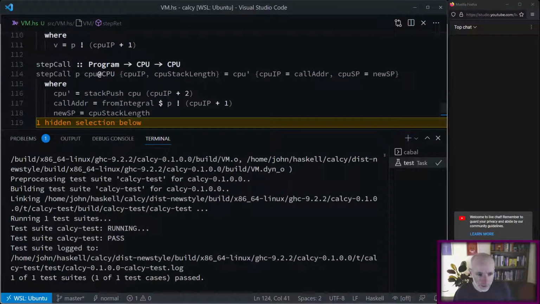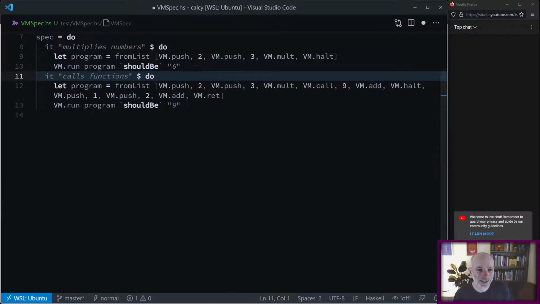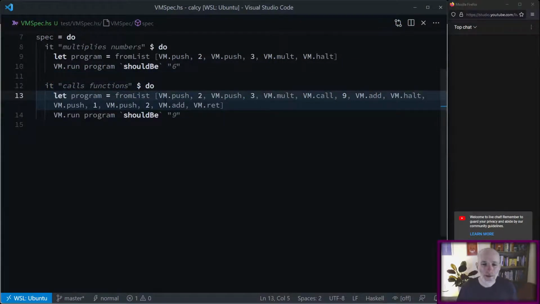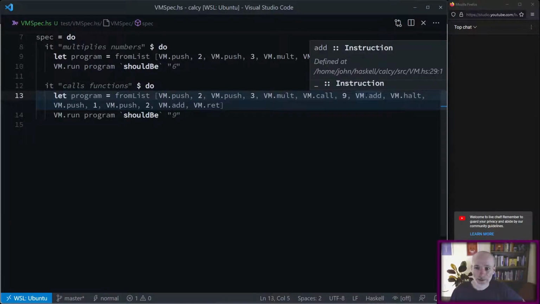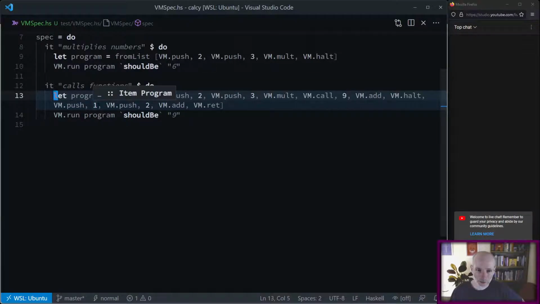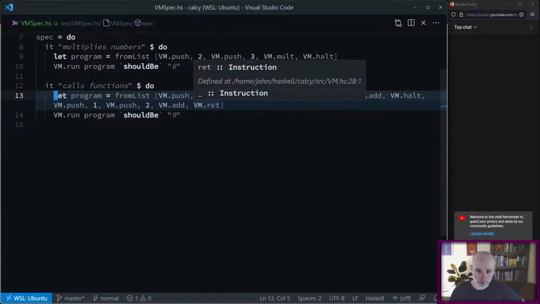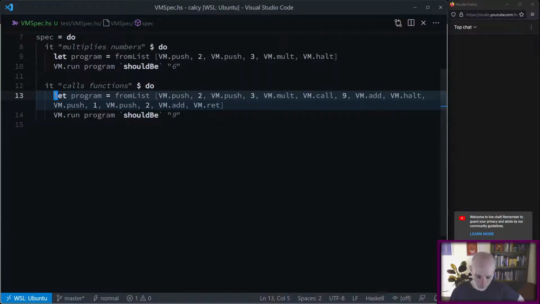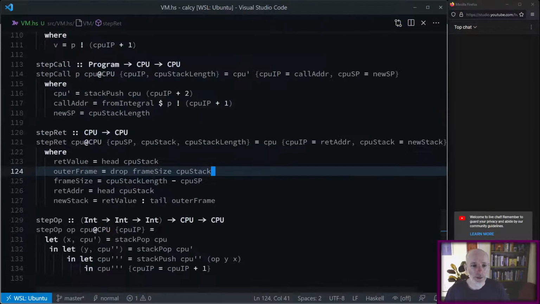Okay, so the tests pass, but functions are not safe to call because something's going horribly wrong. 0, 1, 2, 3, 4, 5, 6, 7, that should be the return address. 8, 9 should be the place we jump to. And then it should be pushing these on and calling return. Return is probably not working. That's the one that's probably broken. I wonder if I can quickly fix this.